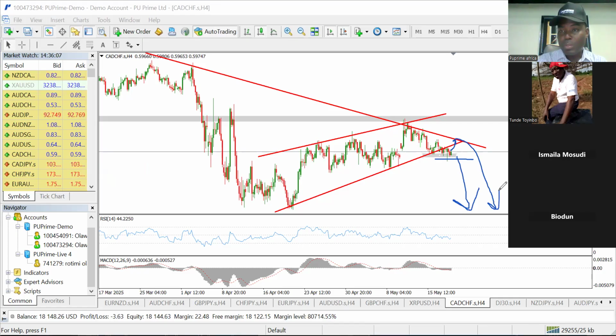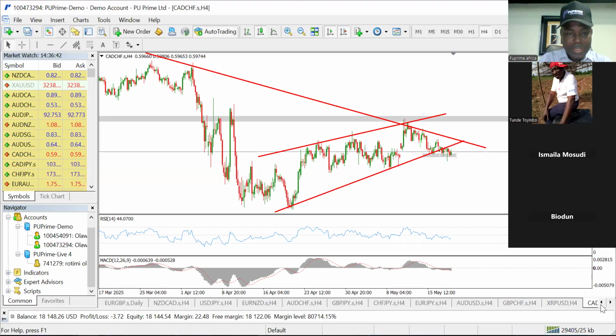But at the moment, we want to hold on to a bearish outlook on the CAD CHF because that is what we can see from the technical outlook on the weekly time frame. But then, on a short-term basis, we may also look for a buy if the data comes out good for the Canadian dollar. So we hold a short-term buy and a long-term sell. That's my outlook for the news we're expecting by 1:30 p.m.